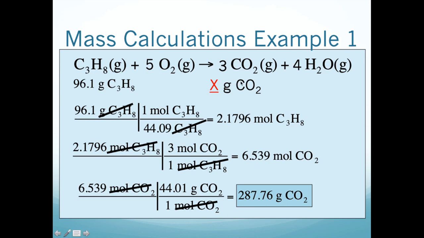So you can see here I've broken this down into 3 steps. I could have done this all on one line, as one big calculation. Alternatively, instead of using conversion factors as fractions, I could have set this up as a ratio. The ratio of carbon dioxide to propane is a 3-to-1 ratio, and I would then have x is to 2.18, and I would solve for x. Again, it's totally up to you, and based on how you like to set up these types of problems. The math works out the same no matter how you set it up.